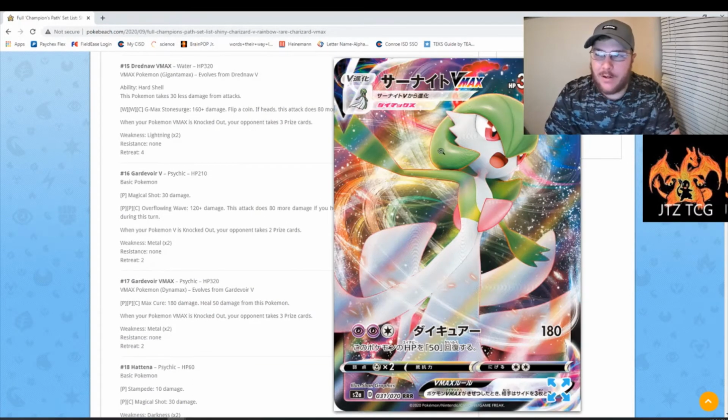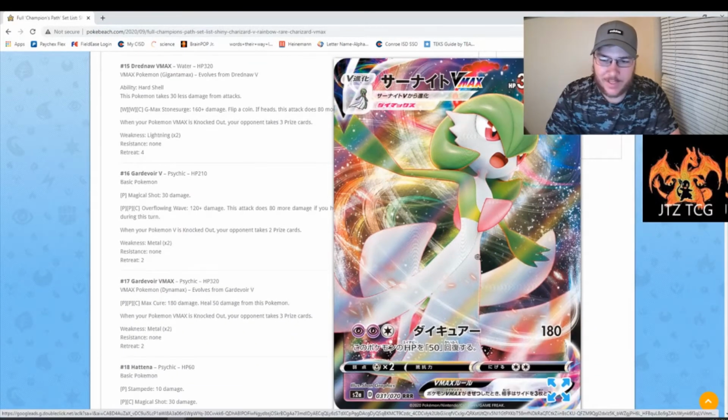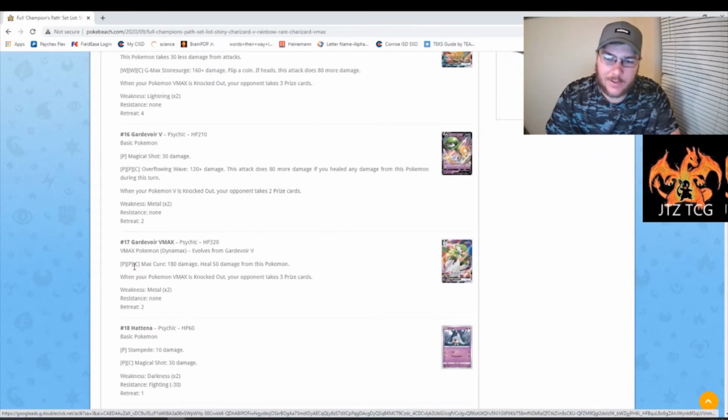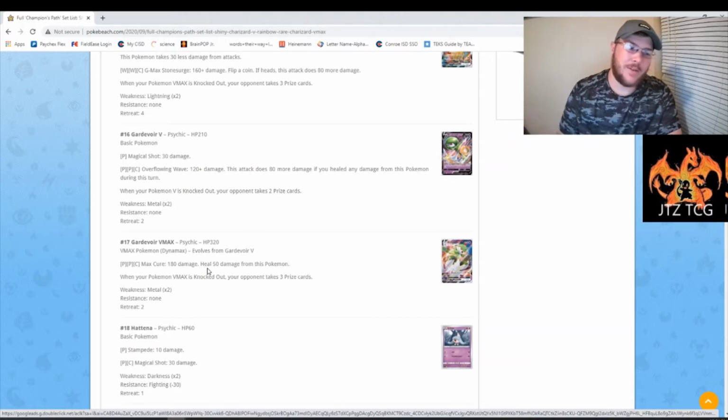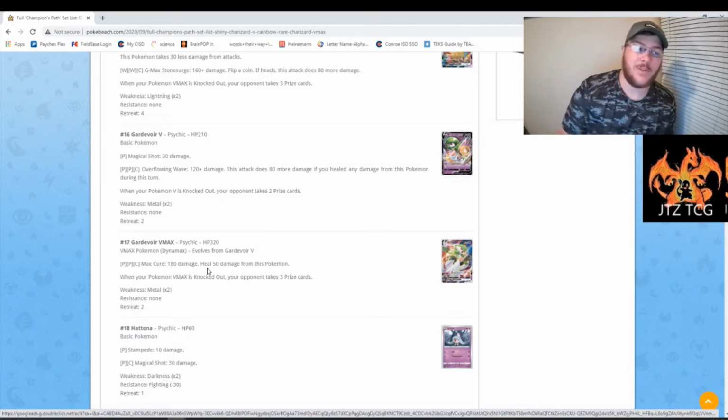Now we go down to our Gardevoir VMAX, which has 320 HP, pretty standard for the VMAX. For 2 Psychic, 1 colorless, we do Max Cure, which is 180 damage, plus you get to heal 50 damage from this Pokemon. So we lose a little bit of attack power for the trade-off from the V, going from the 120 to the 80 for 200 when healed. But with this, the trade-off is we're doing 180 damage, plus we're healing 50 damage from the Pokemon. You combine that with the Soda Can that allows you to heal on Psychic Pokemon, you're healing for 130 damage off the Pokemon.